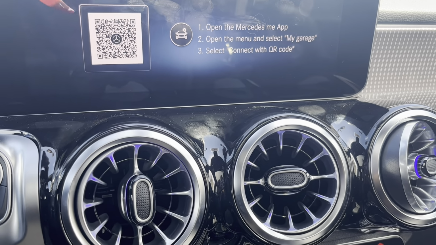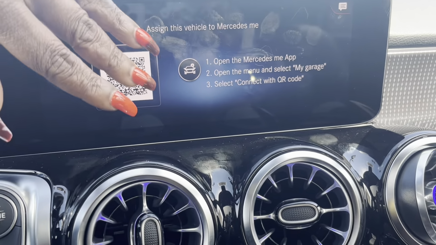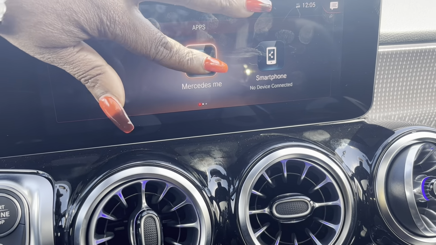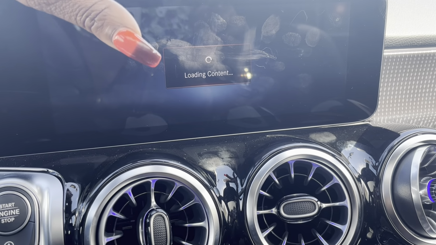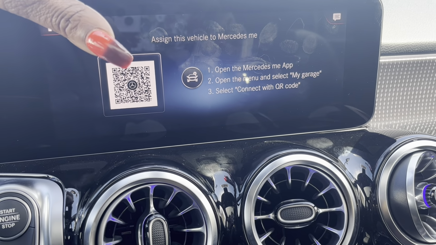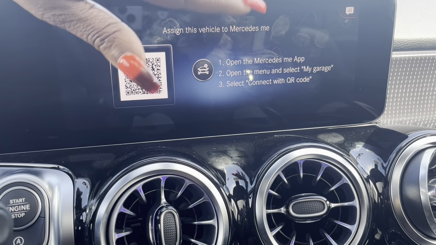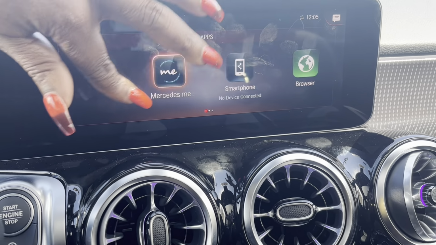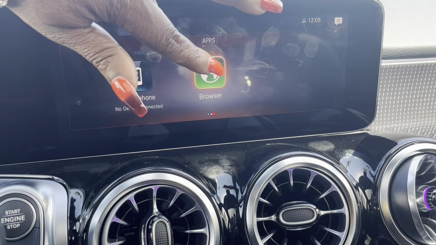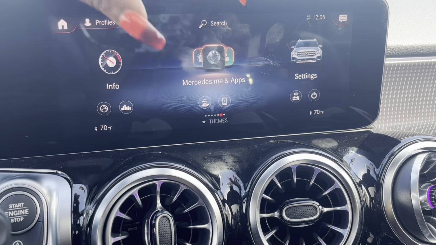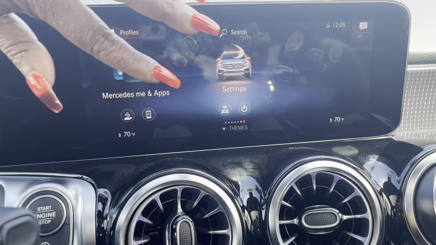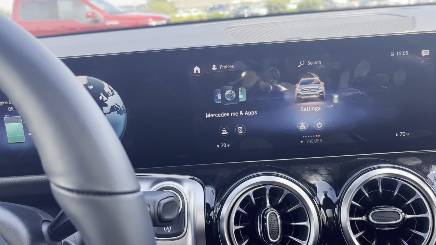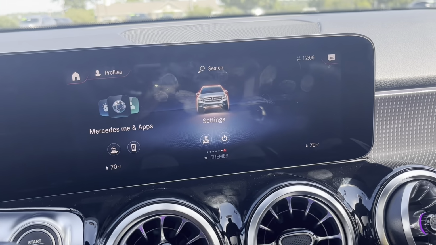So this is where you will go to once it's been added and everything. Okay, this is where you would go to see the app and all the functions of the app. And then also, if you had forgotten your Mercedes-Me ID, it'll be also in there. Okay. All right, and then this is a smartphone, and then this is a browser. Okay. All right. Now, the browser doesn't cost you anything, but you do have to go in and register. Okay. All right.